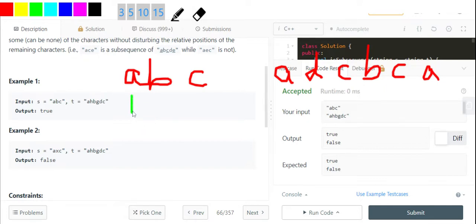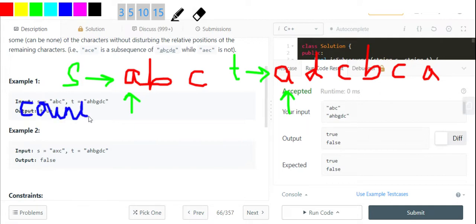So what I'll try to do is take two pointers, and by two pointers I mean the i and j pointers. So i equals 0 is pointing to my s string. This is my s string here. And this is my t string, and this s and t will be given in the question, obviously. So i and j are pointing right here. Now I see this and this are similar, that a equals a, right? So I will say this is my count of the number of similar characters.